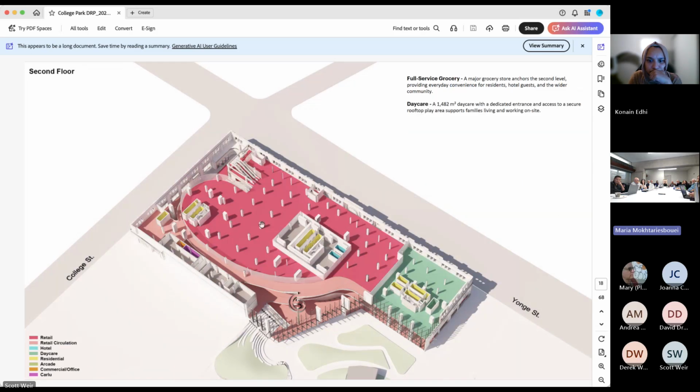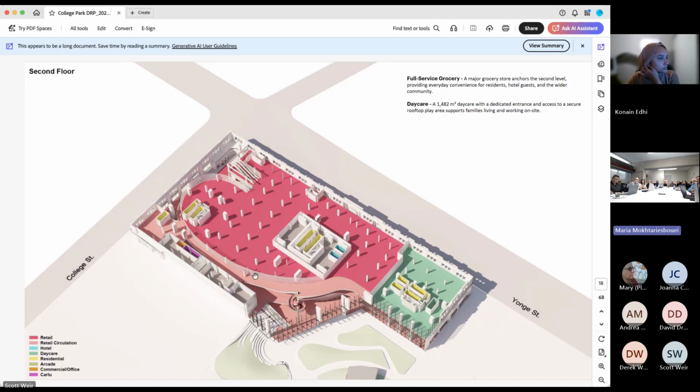And then at this level, we wanted to have the upper ground level for the retail. So you come in at College, at the intersection of College and Yonge, you go upstairs on escalators that are stacked on top of the escalators going down to TTC. Get up to this level, and again you can circulate around here, which brings you down again to the winter garden space overlooking the park.